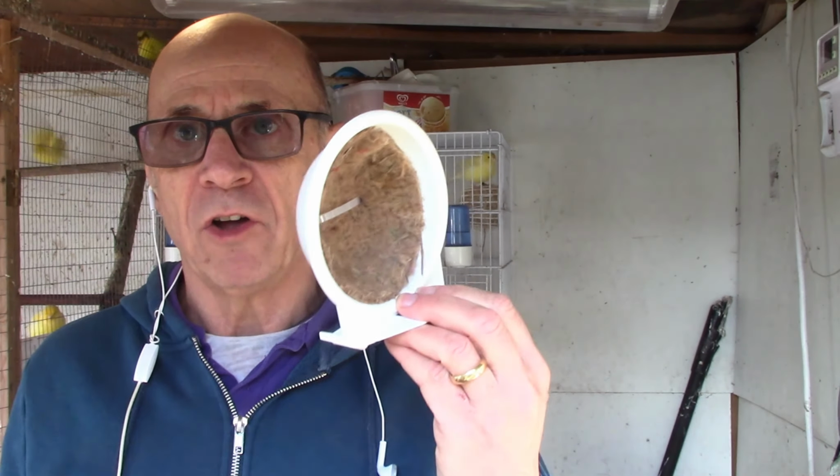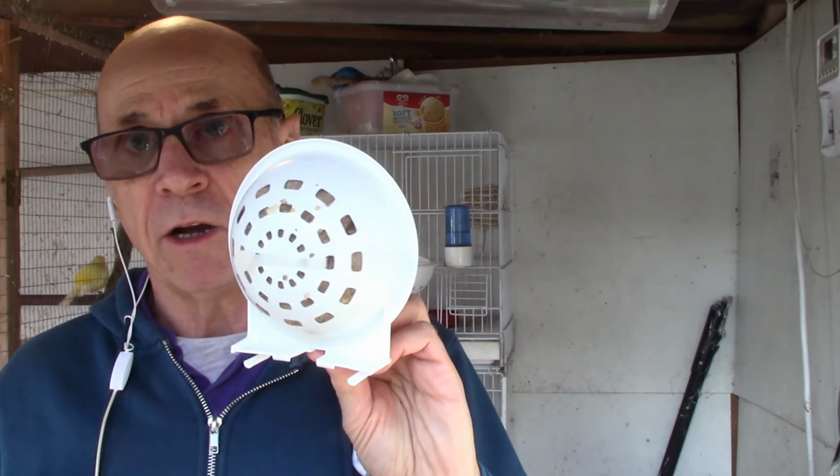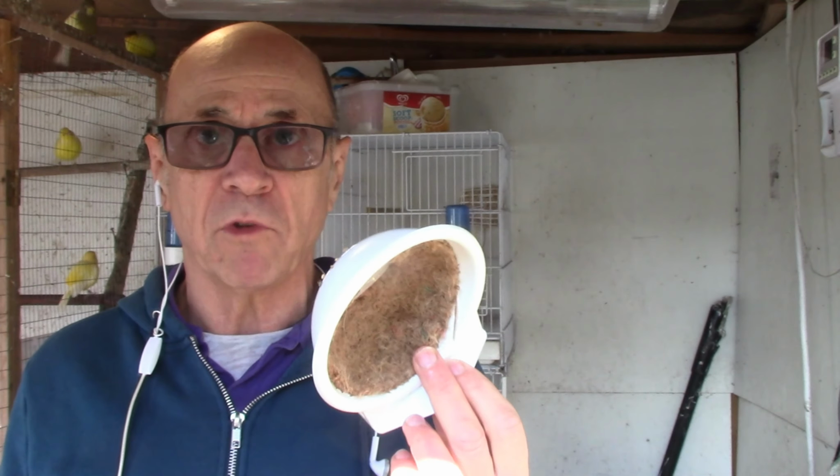I've had the nest pan on the outside of the cage for the last week as well. The reason I hang it on the outside is something I saw on one of the other channels, I think it was probably the Canary channel, to say that the hen gets used to the nest pan being on the outside of the cage, so when you put it inside she isn't suddenly startled by it.